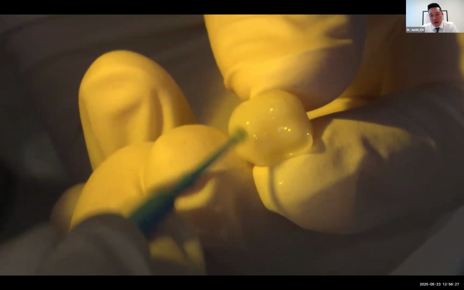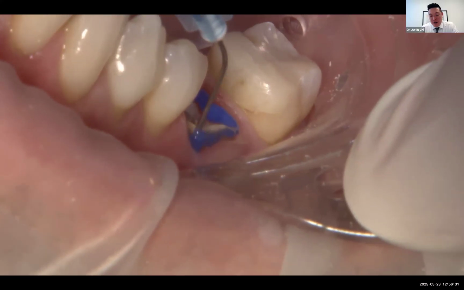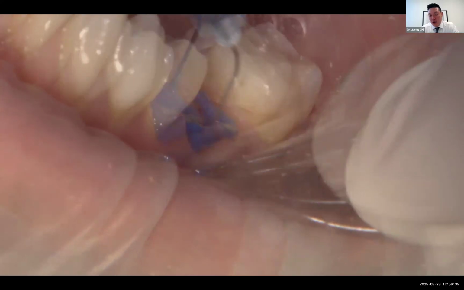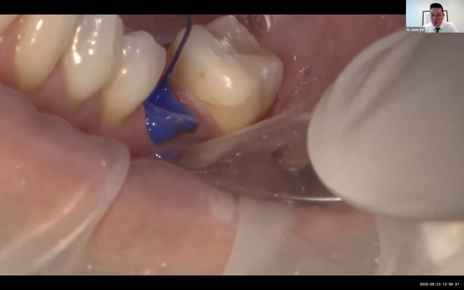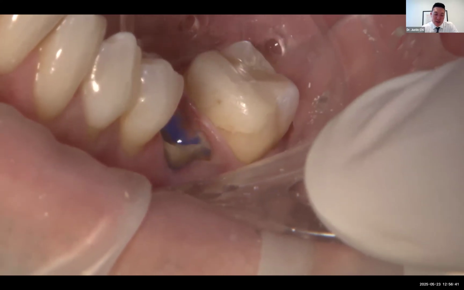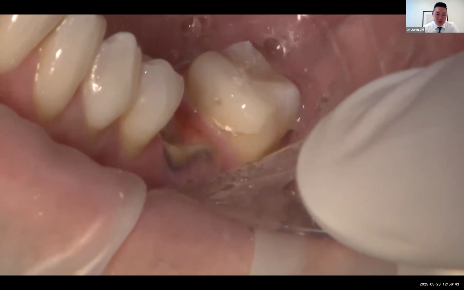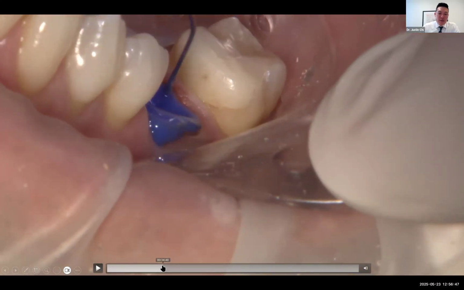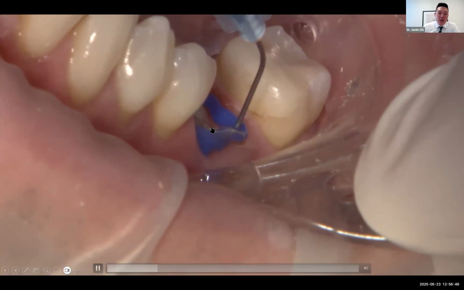You can see we have our light protection here. We don't want this to pre-polymerize. We air thin it. You can polymerize it if you want. Otherwise, if you're worried about film thickness, you can also wait. Depending on your cement systems, it should bond, or you should have access to cure it through the restoration. It's plenty translucent enough.